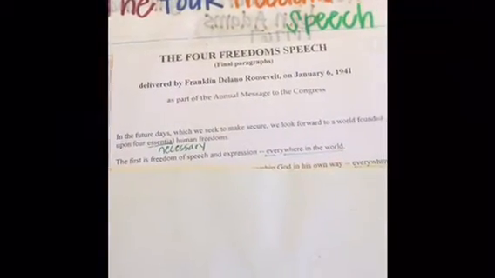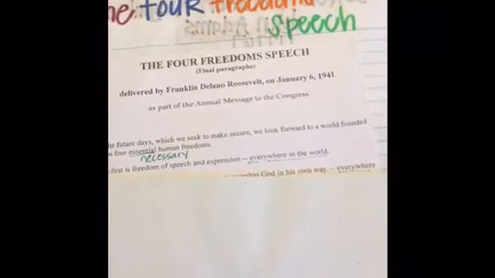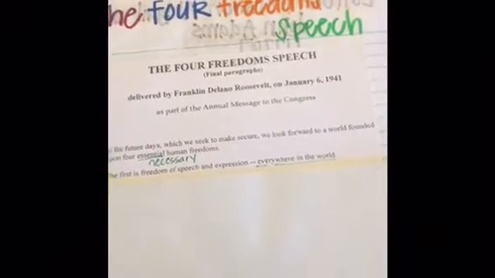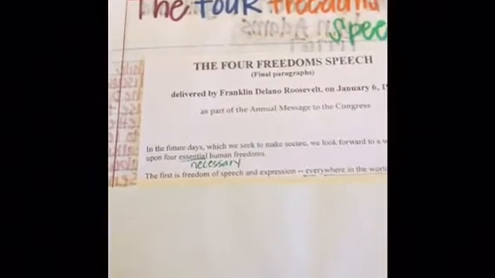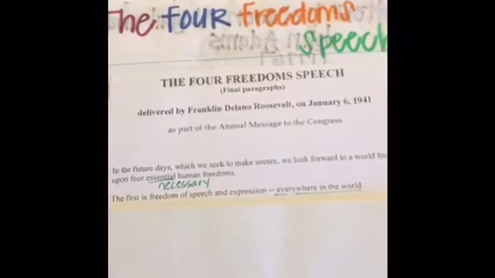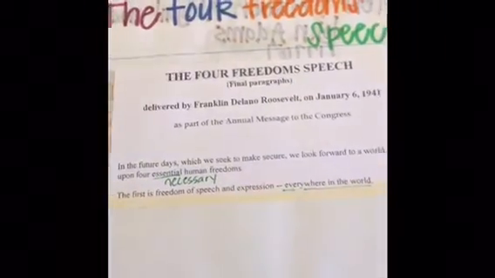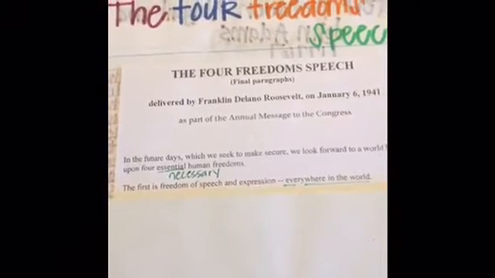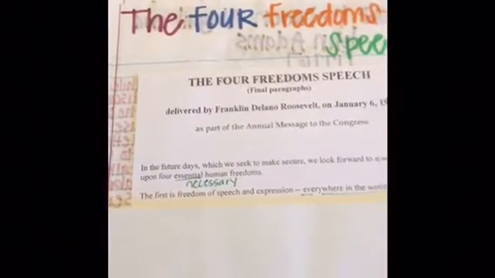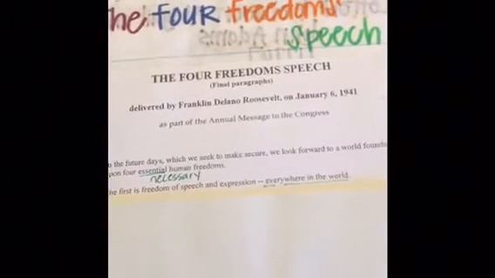All right, the first freedom is the freedom of speech everywhere in the world. Okay, so he is saying that we should all have the freedom of speech everywhere in the world. So make sure you point out that he's saying everywhere in the world, not just the U.S., but everywhere. And make sure you understand what the whole concept of freedom of speech and expression is. Because a lot of times other countries don't have it.